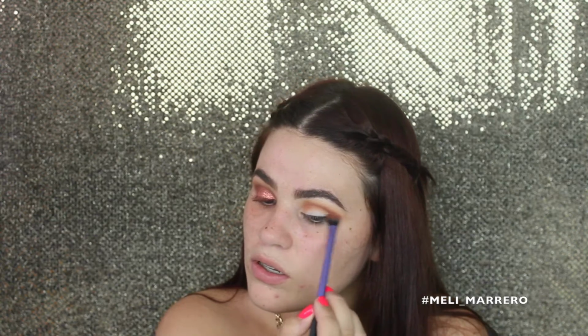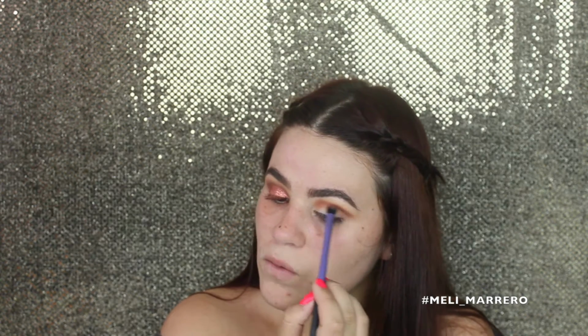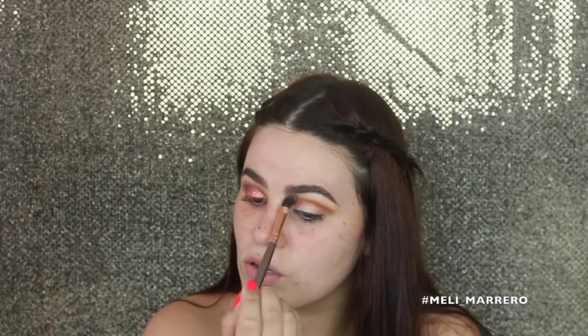And always focusing our outer V. When you end here, you want to make like a C or a V, whichever one you choose. So you go out and then you go in like that, which is going to help you transition that color to your lid area. Again, going with my starting brush with the same Orange Soda. Make sure that everything is super blended. Just a lot of blending in this process.